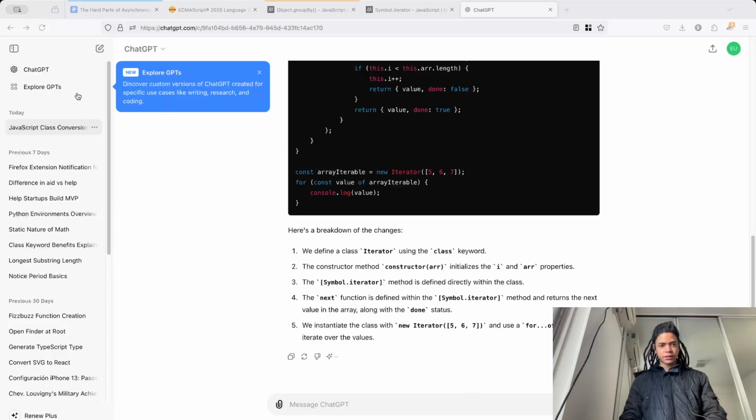Iterator exercises: this is now implementing the iterator approach, or creating an iterator function with the new keyword, and now creating an iterator function with class keyword.